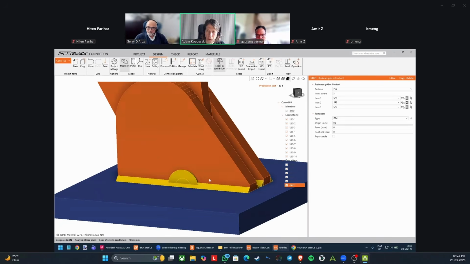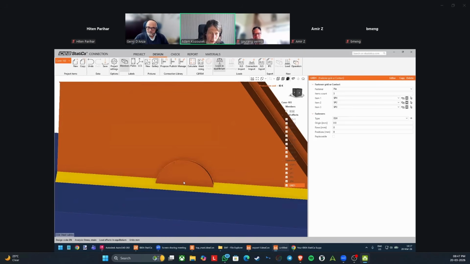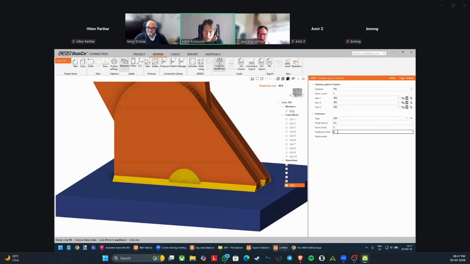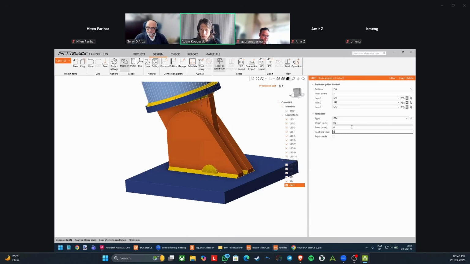And the origin of this plate, the local coordinate system, is here, right? That's the 0 of this plate. So the positions, if I go by 20, is in the X direction of this plate. The rows is the Y axis of this plate. And sometimes you can take advantage of changing the first selection.